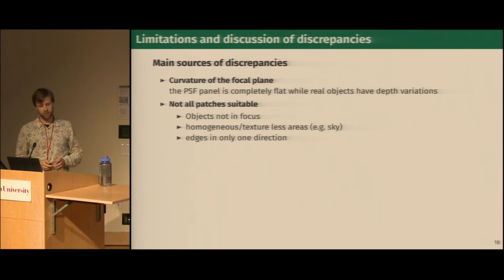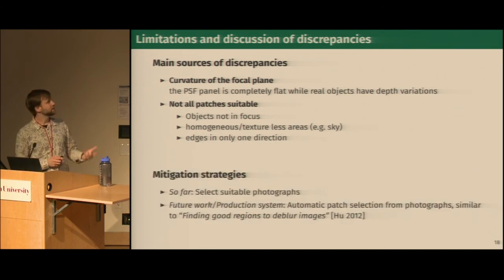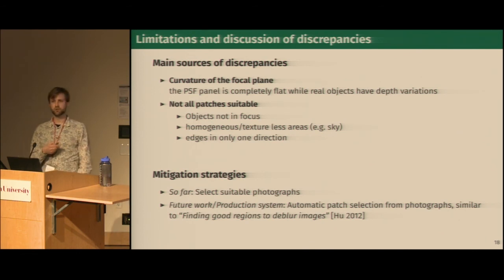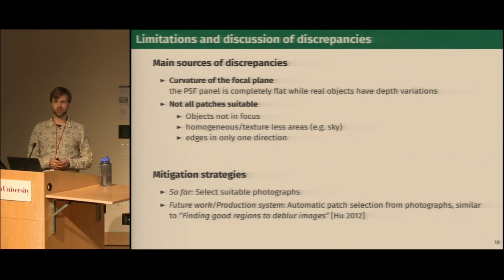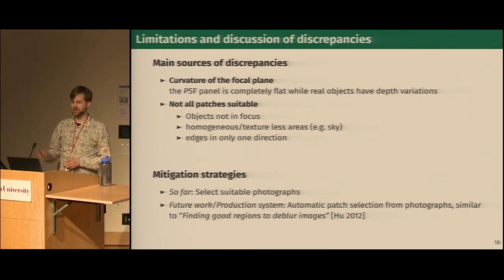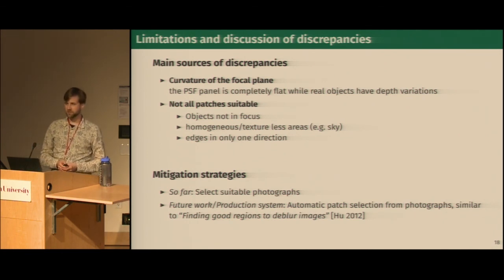We did a lot of experiments in this direction and show them in the appendix of the paper as well. The mitigation strategy is to circumvent these problems as much as possible. As I said, the first part we can't really circumvent because it's built into the method in some way, so we select suitable photographs and motifs by hand. When I go out into Tübingen and take pictures, I try to take scenes that are as planar as possible, and that have a lot of structure and texture everywhere, to avoid having a lot of sky, for example.